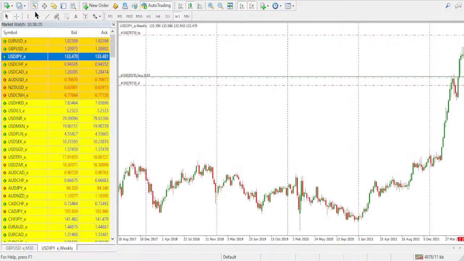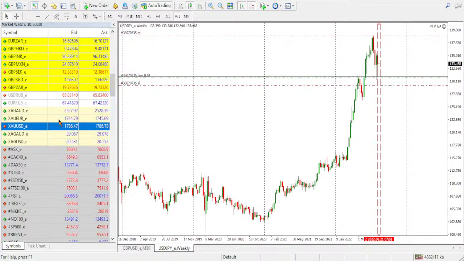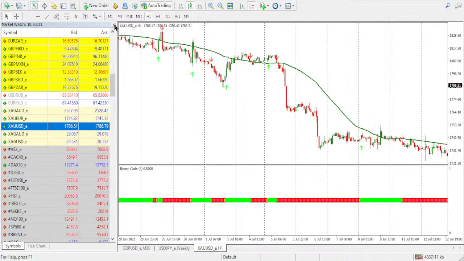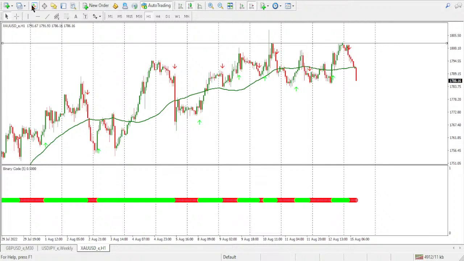My next chart is gold. So on gold so far I'll use a different indicator for analysis. On the 1 hour chart as it is now, we do have a very good resistance level here. We have a resistance, on the lower side we have a support. So we have a very good support.